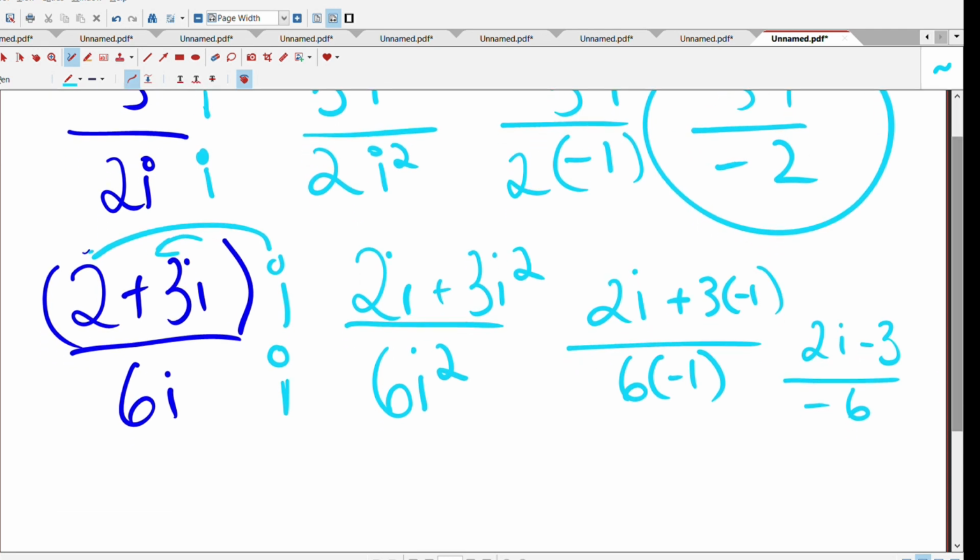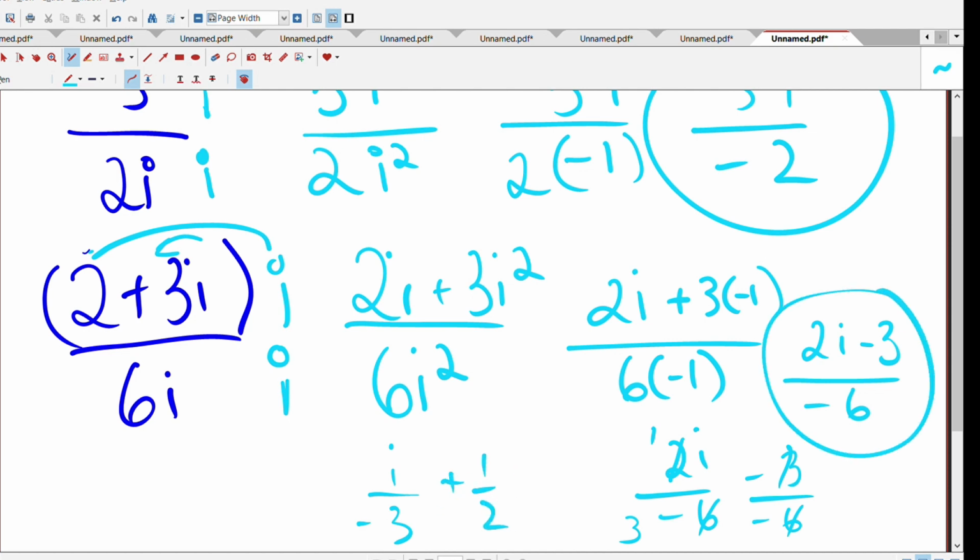You can separate, but if you separate, this goes in, so it'll be i over negative 3, and then this and this cancel to be half, but negative over negative is positive. I mean, if it's multiple choice and you don't see this as your choice and you only see this, you know, then you'd have to do it.